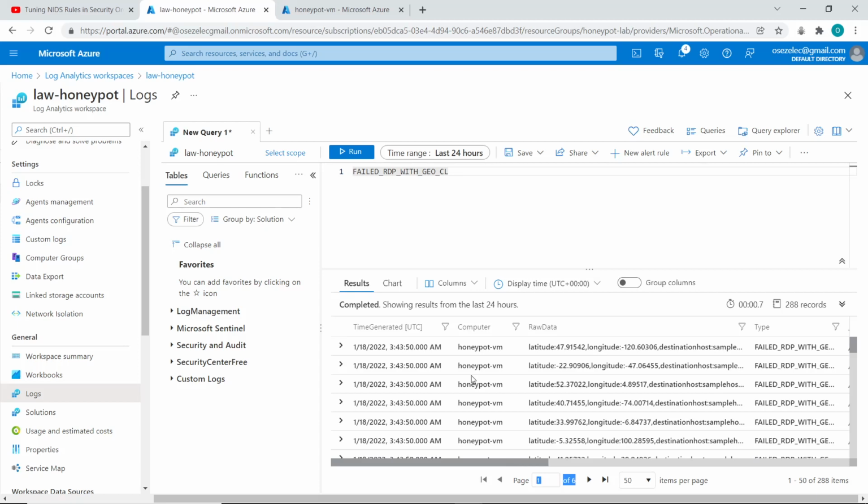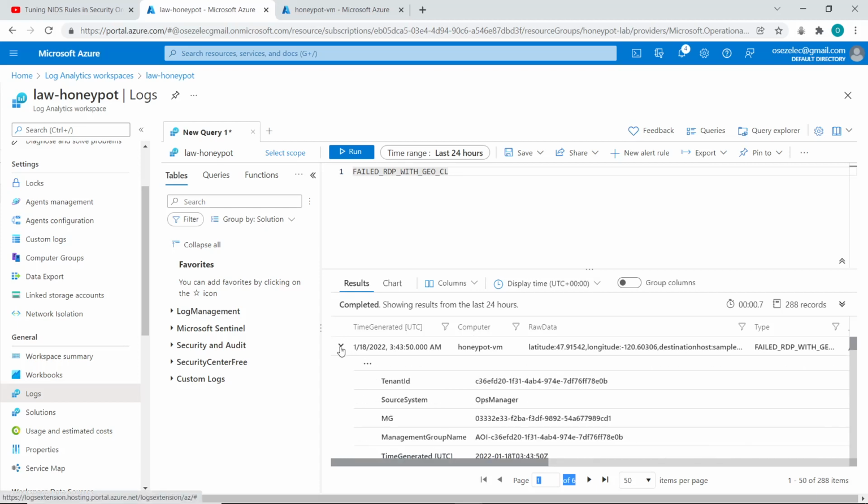For example, latitude is going to be in its own field, longitude in its own field, destination host in its own field, and so on, so that we can now use these newly extracted fields to map out this information in Microsoft Sentinel. So let's get right into it.